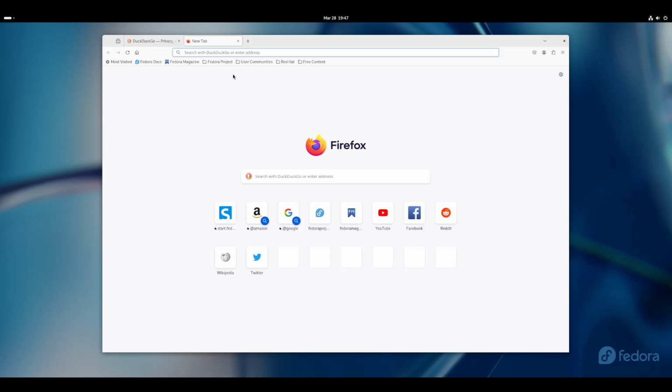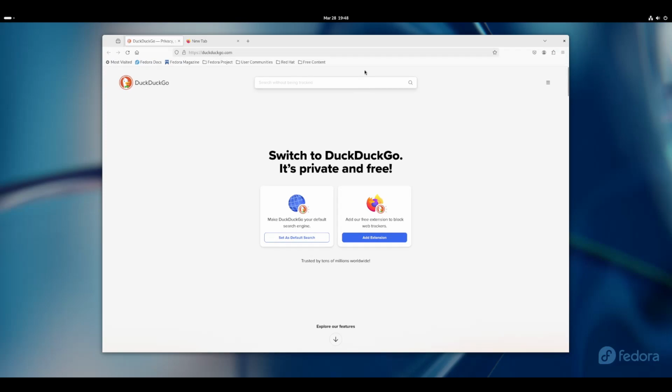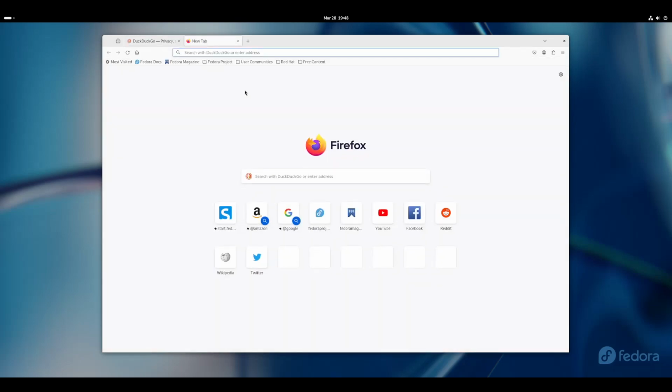Now if we open a new tab, we can open whatever bookmark we would want from this page, which is more realistically most of the time where we're going to be opening something anyway. I would prefer to have it this way, but if you like having your bookmarks bar visible all the time, that's perfectly fine. All you have to do is click anywhere on this white area, go to bookmarks toolbar, and put it back to always show. If you prefer that, that's perfectly fine. I'm going to leave it on only show on new tab, but what you want is up to you. Everybody has a different workflow, and there's nothing wrong with that.